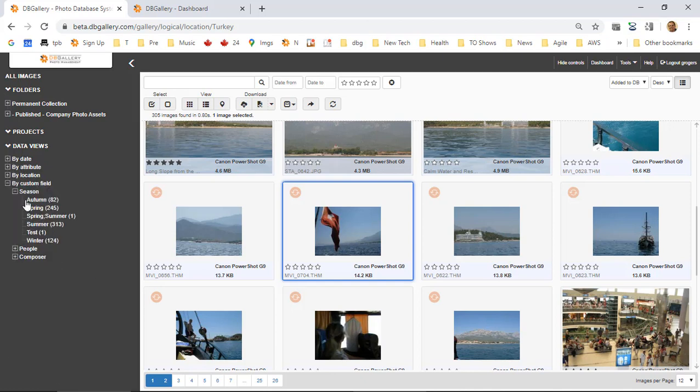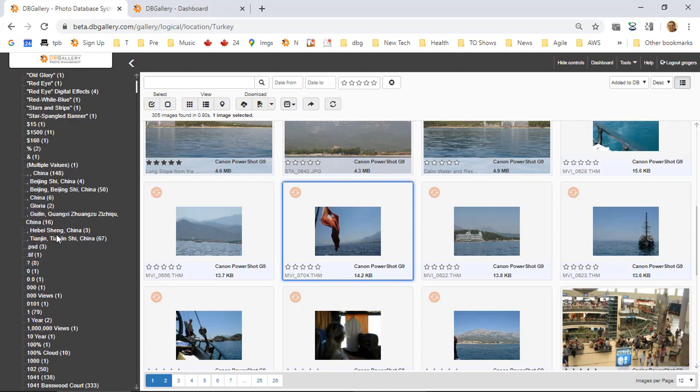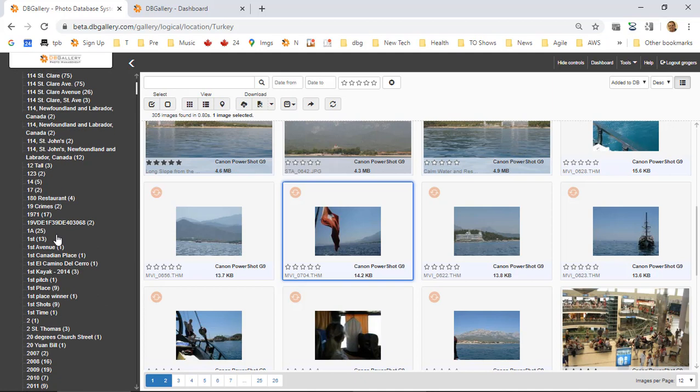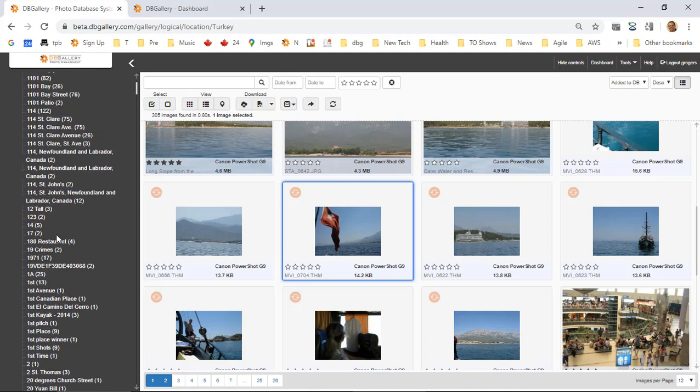So what you can do is come in here and have a look at attribute, and I can do a search based on keyword, for example. Many folks just starting out wouldn't have quite as many keywords as is in this large database, but here you can browse through all keywords, or essentially all data that exists in an image collection.